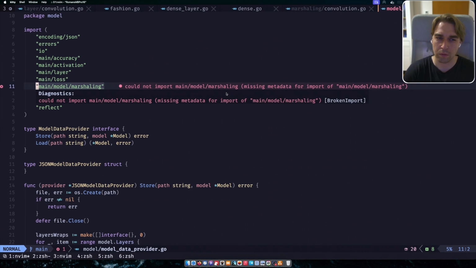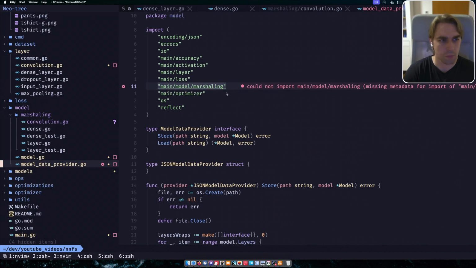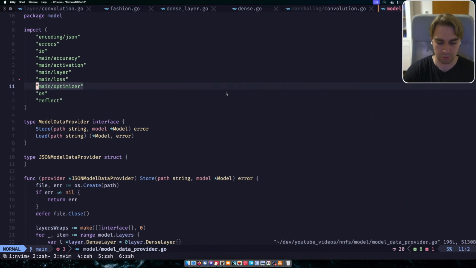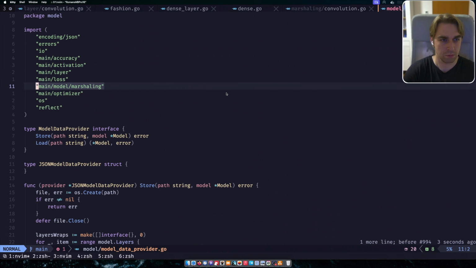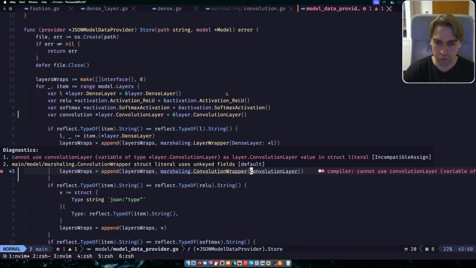Could not import. Why? Model marshaling. Something weird. Could not use.